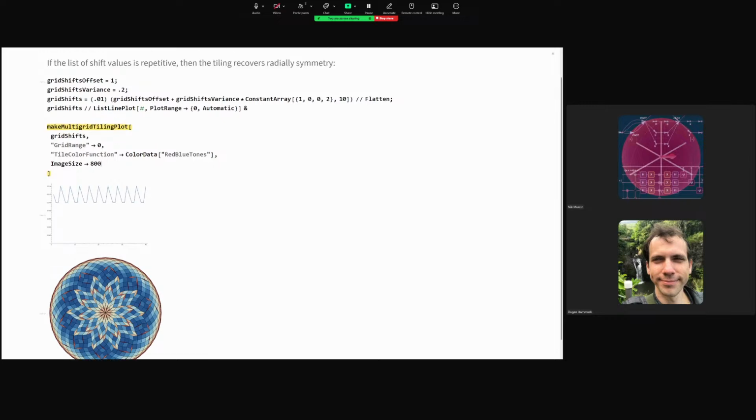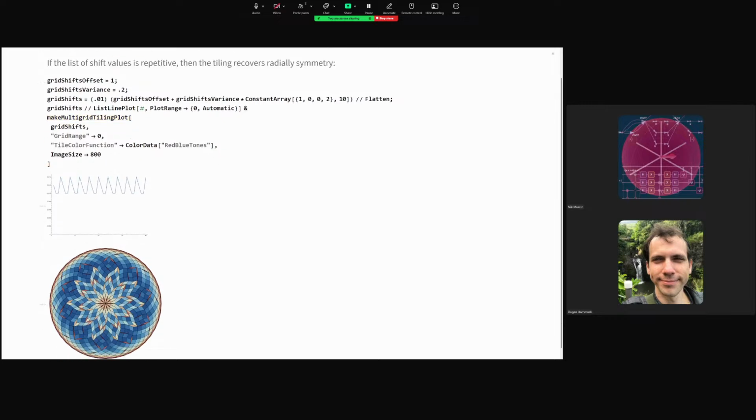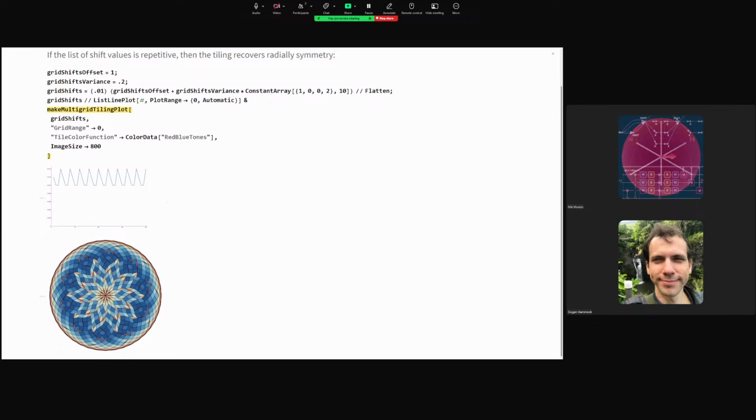All right, so here I have whatever it is, 10 grids, and I made this periodic somehow, some random periodic number of shifts, or maybe this is 30 grids or something.